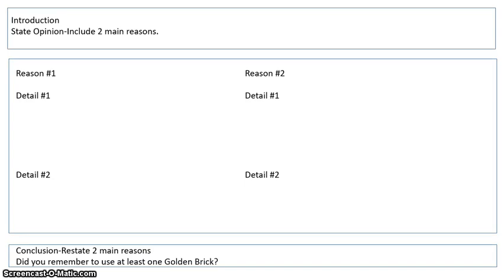Hello boys and girls, this is Mrs. Stone and this is your writing lesson for today. You're going to need page 4 and hopefully you have three note cards at home, like three index cards at home. If not, then all you need to do is take a regular piece of paper and physically cut it into three pieces so that I can explain — I want three separate parts.